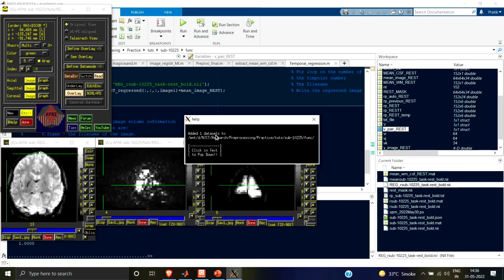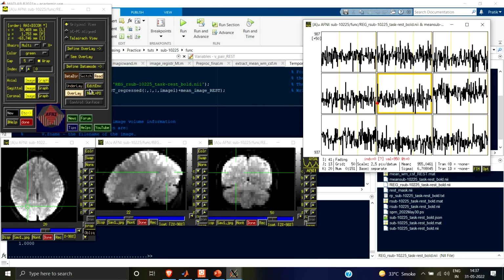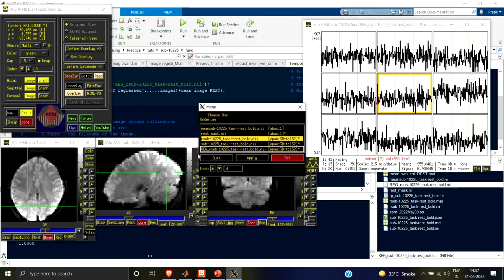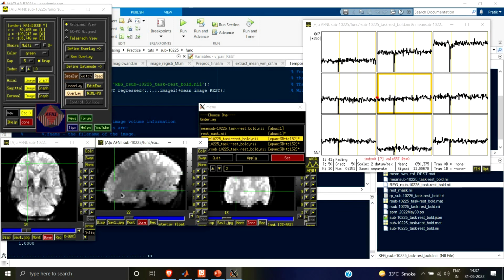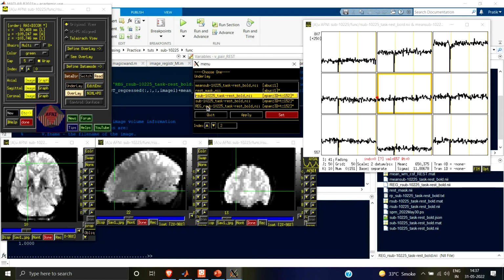Right, so it is saying added one more data set, that is the regressed time series data set. Okay, let us look if the regression is good or not. So let me just compare it with our previous case as well. So you remember these dips were the problem, right? These dips over here. This, we want to remove these dips. Okay. So to remove these dips, we have done regression, and when you see the regress output, you can see the beauty over here. All those dips are gone. All those dips are gone. You can see this. All these are gone.